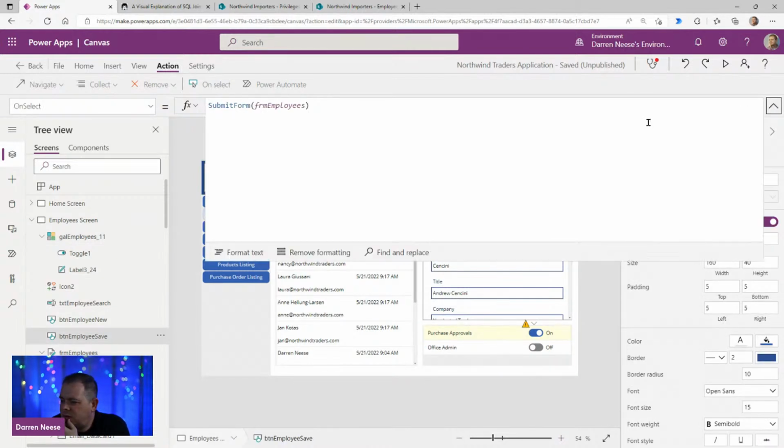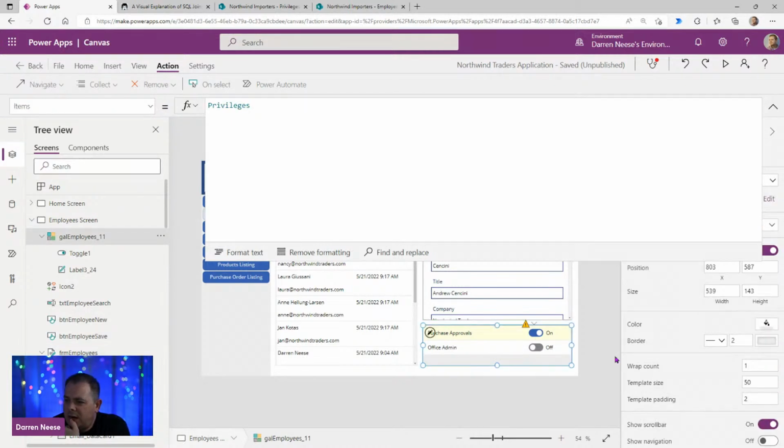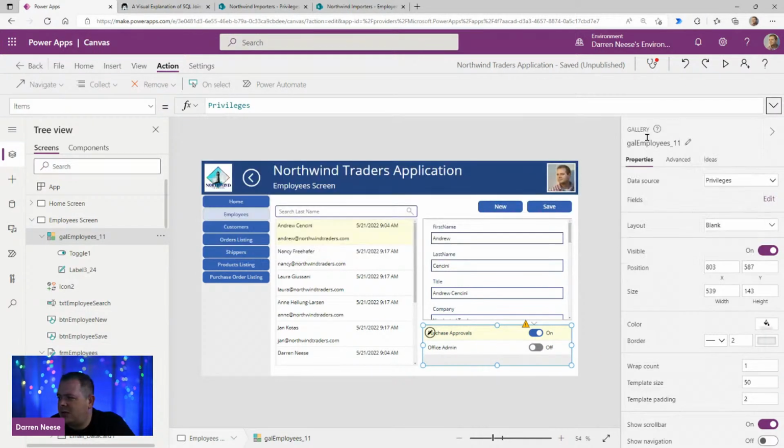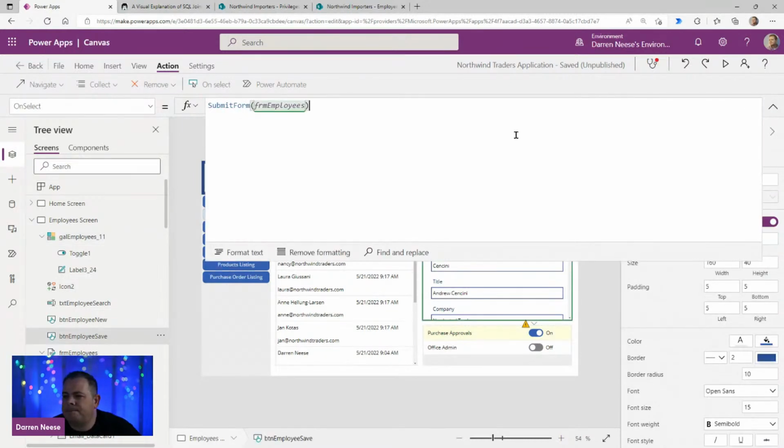So what we'll do here. Yeah, we could do a for all right here on this gallery. Okay, so we'll do a for all. We'll submit the form. Okay, we'll do a for all.